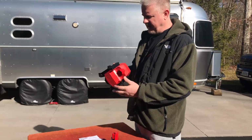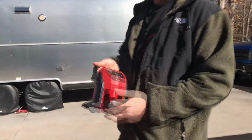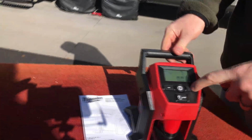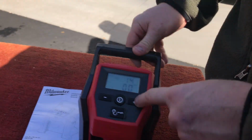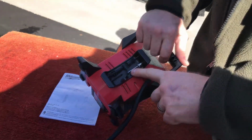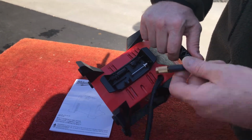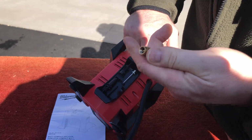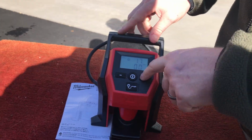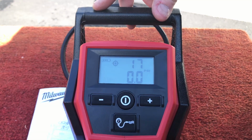It is a pretty good little pump. You pop the battery in just like any of the other M12 tools. You power it on. You set the tire pressure that you want it for. You take the built-on hose, which also has a ball inflator and a couple other different size inflators for rafts and things like that. You take this, it screws on to the Schrader valve on your tire. Like I said, you set the pressure, you hit start. So I'm going to go over here to my van and I'm going to show you how this thing works.